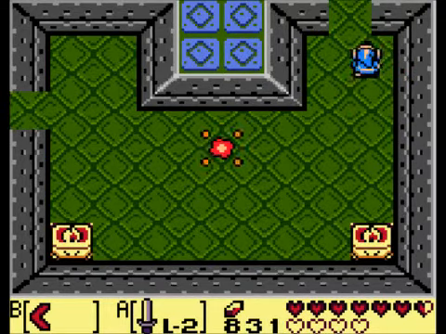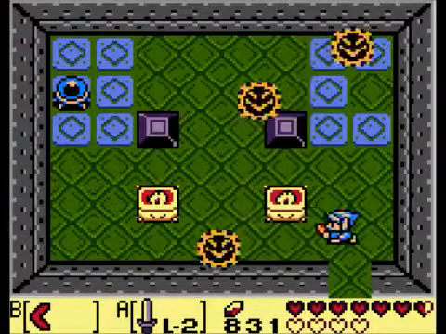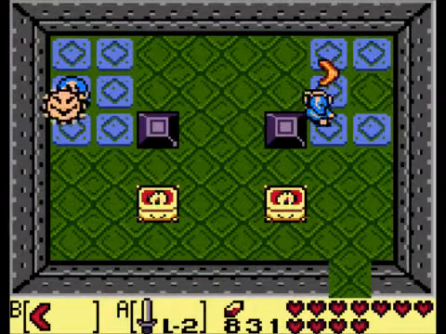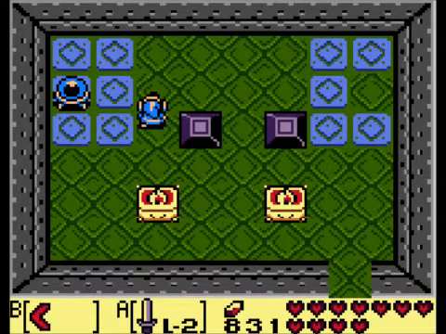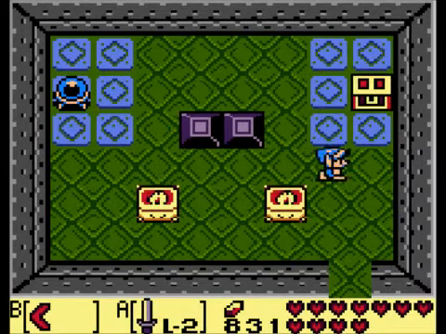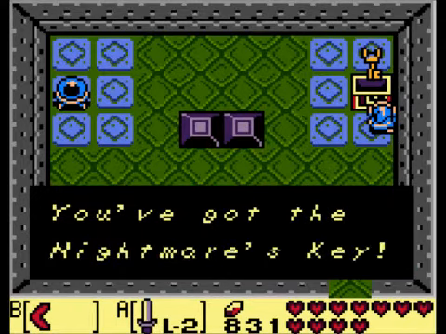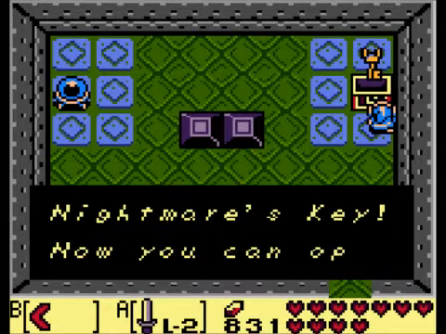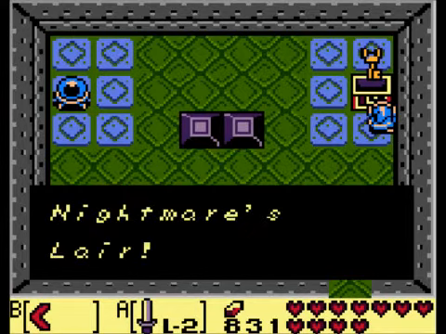All right. So anyways, from there, we want to go up and we can get all these guys here and do that, and we can hit this once and push these next to each other. We open this and we get the nightmare key. Okay, and then like always, that'll lead us to the boss lair.